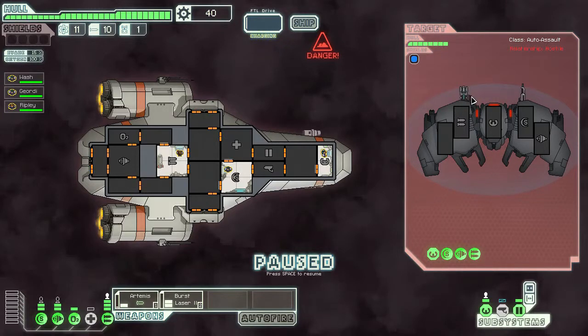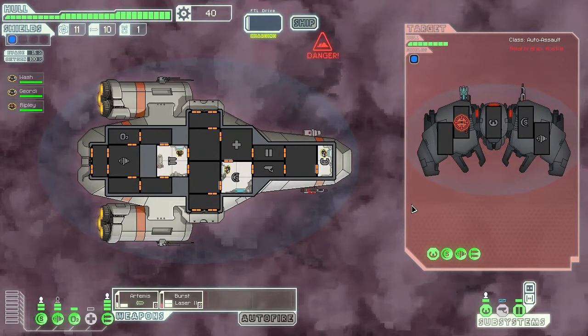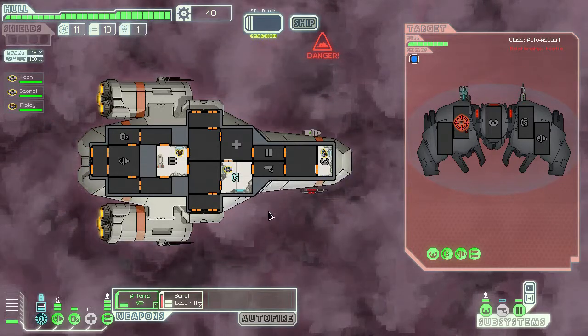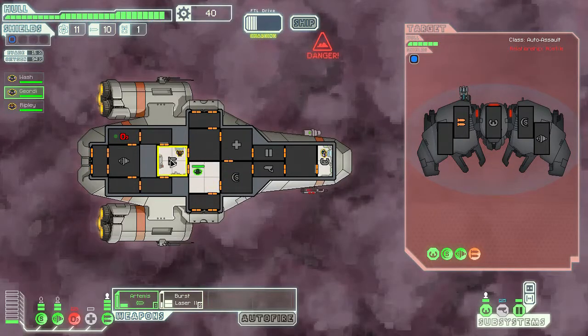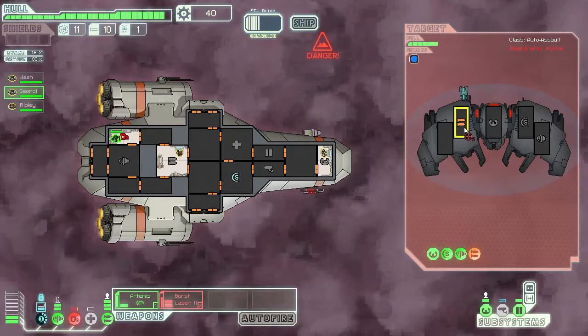It's got an ion blaster, which only damages shields, and a laser, which shouldn't be too much of a problem. Let's target its weapon system. I don't think they'll be able to harm us very much, so I'm not too worried. Here comes the ion blast on our shields. Okay. We got out. Oh, they damaged our oxygen room.